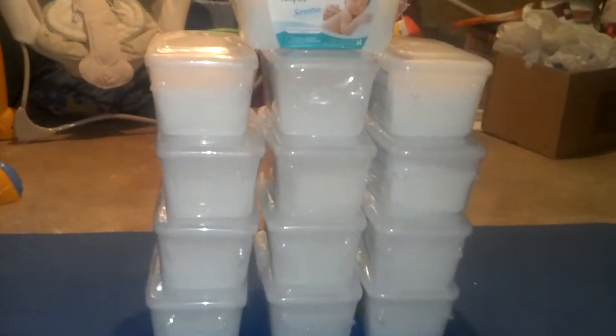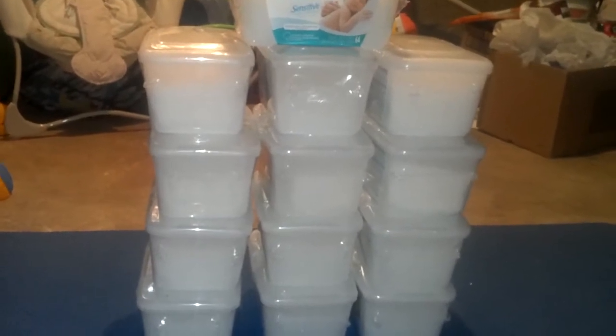Print them off and load up on wipes — you could too. I didn't see the coupon on coupons.com today; usually when you've printed all you can it says 'print limit reached,' but it's not even showing up on my coupons.com at all, so I think it's gone. I don't know if you're gonna be able to replicate this, but print them off and use them when you need them.